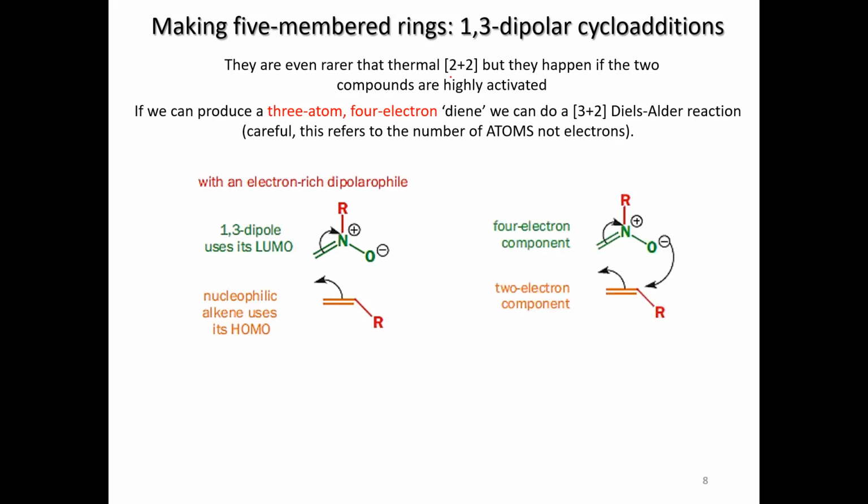And this is the reaction that happens. So again, 2 electrons from the pi bond, 2 electrons are coming from the negative charge on the oxygen. The negative charge on the oxygen is there because a nitrogen with 4 bonds is always positive. It must have a negative charge to counterbalance it. This is the compound you form. Again, a very efficient reaction. Nitrone.